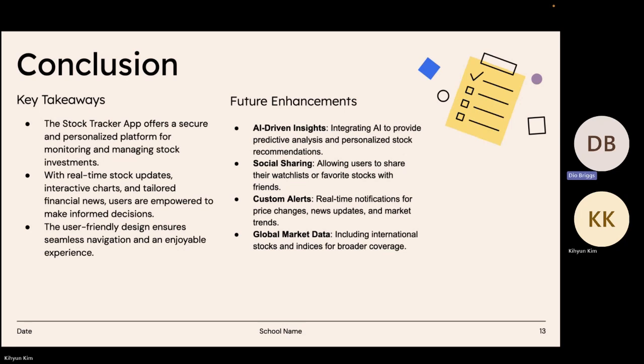Some of the future enhancements that we would add would be using AI to provide predictions on what stocks a user would be adding based on stocks they've added to their watch list in the past, and social sharing, which would allow users to share their watch lists or favorite stocks with friends. We'd also add custom alerts that give the user notifications about price changes, news updates, and market trends. And finally, adding in international stock data. Our presentation has concluded, and now we have the live demo.